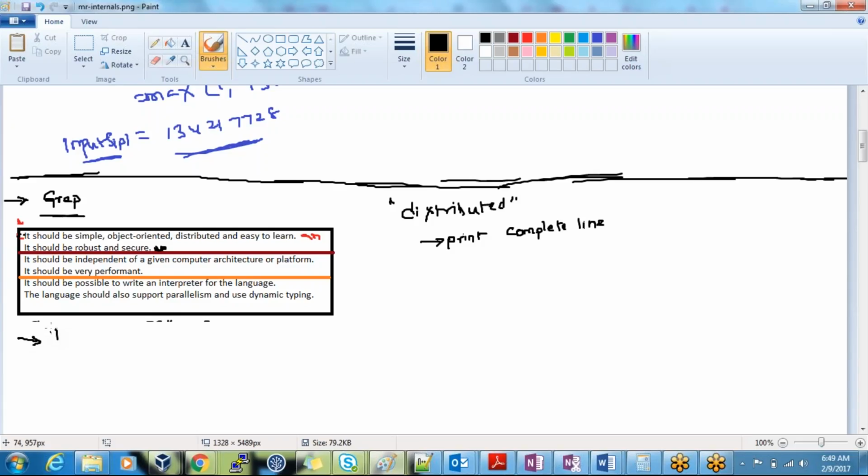What type of data is it? Text data. If it is text data, what is the input format? Text input format.